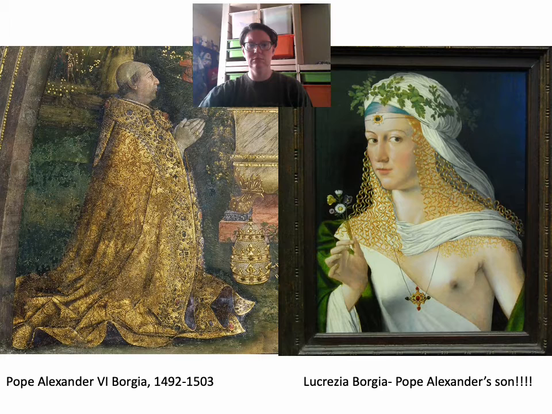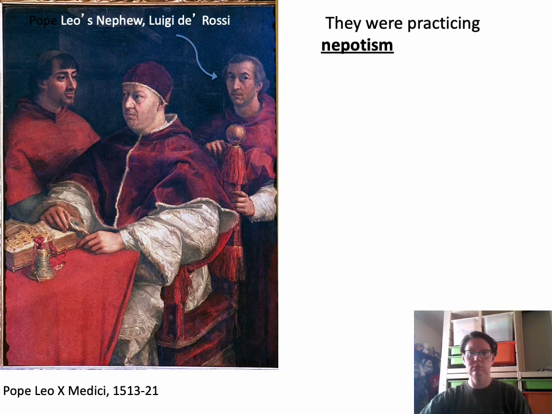Martin Luther is also upset because popes are having children out of wedlock. This is Pope Alexander the Sixth's son. It's his child. And so we all know that Catholic leaders, popes, are not allowed to be having sex at all because they aren't married, and therefore they're having sex out of wedlock on top of it.